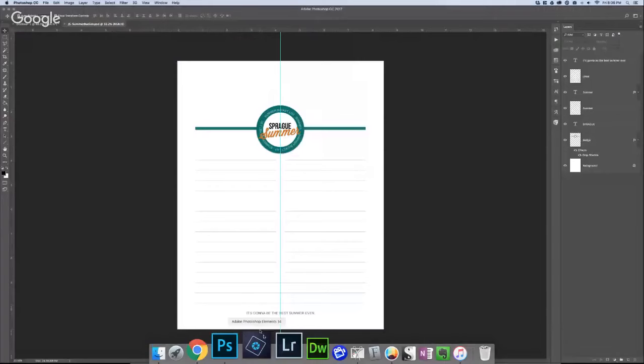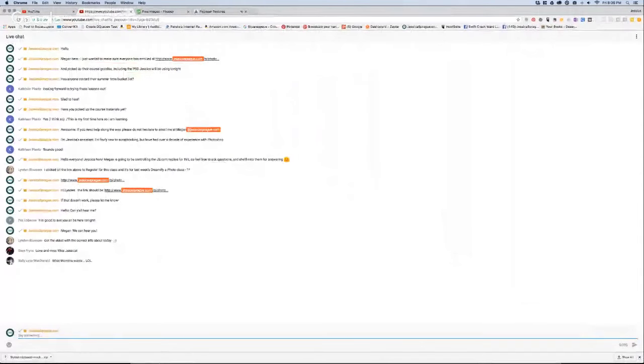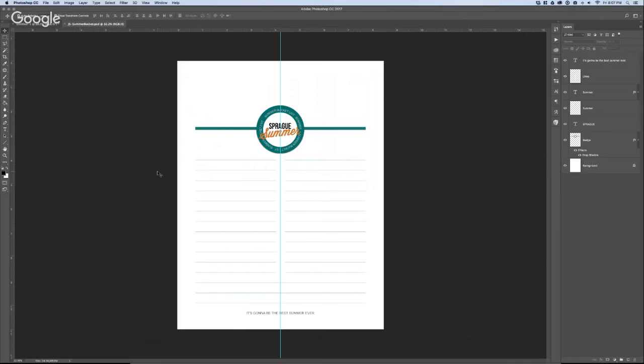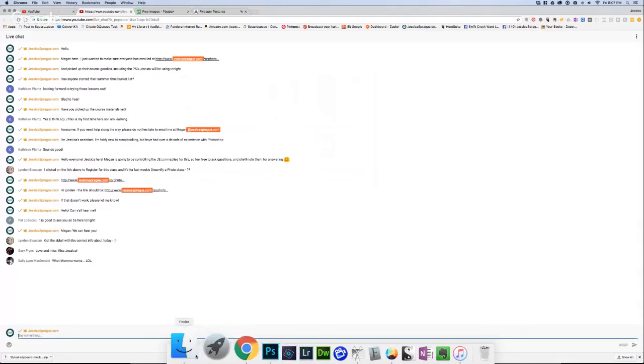I'm pretty sure we do application window because that way all the pop-ups work. Okay, so you're just going to have to tell me, so you don't have to come over here and check. Okay, did that work? Can y'all see my Photoshop screen? Please say yes. Okay.